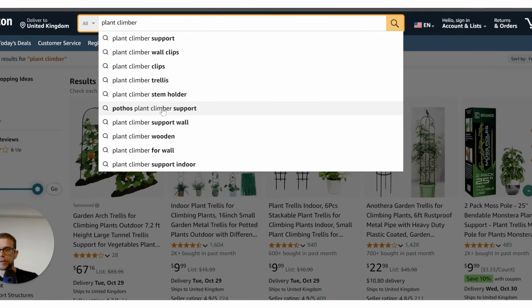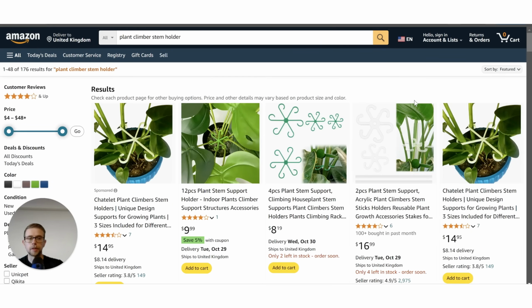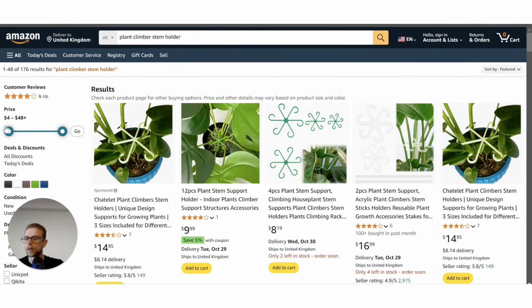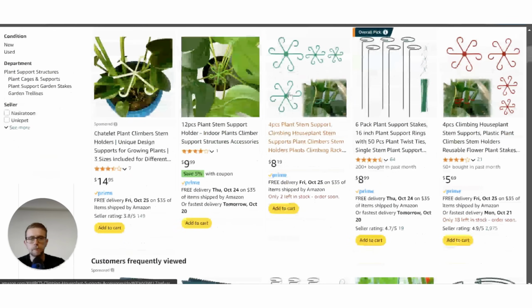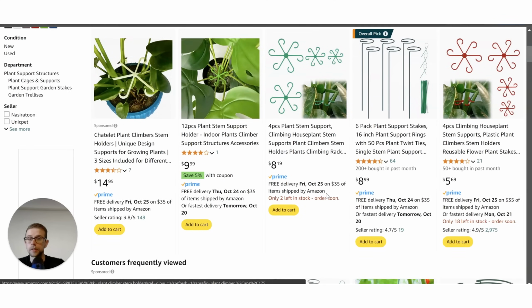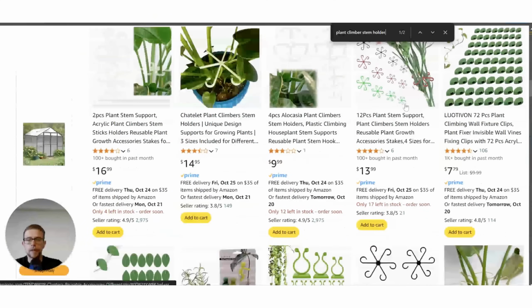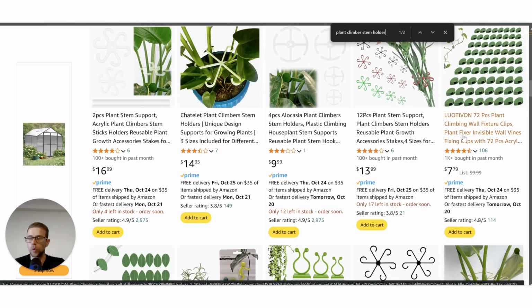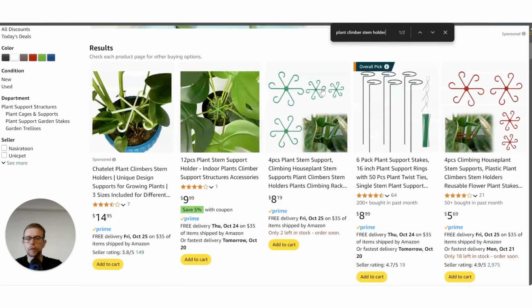Okay, so if you imagine stem hold'em, it's a good start, but it's still going to be too long. But actually, this is perfect, right? So you can see this came up as an example, and even though I'm set to UK for now, there's one review, 8, 6, 7. Now, obviously, if we switched over to US, it would be way more. Let's take a quick look, actually. So this is going to be higher, but you can see it's actually pretty good. Even if we come in and do this, we can actually rank pretty quickly. And you see the keyword difficulty now is like 1, 0. There's all these really tame products, and they're just optimized properly for a keyword like this.